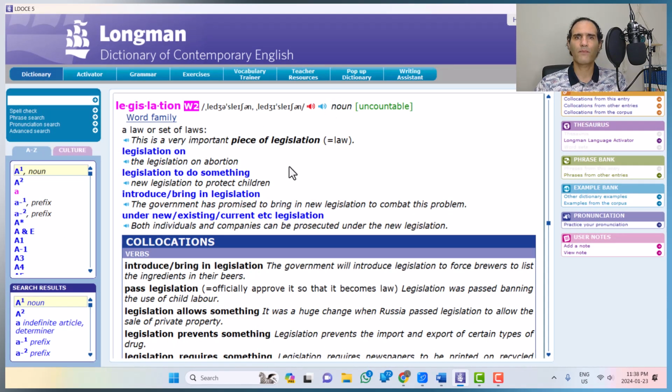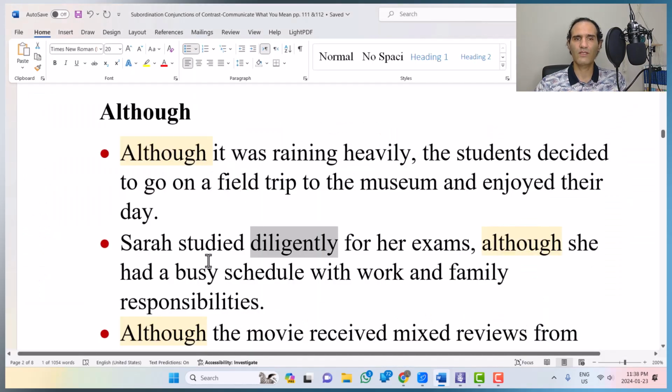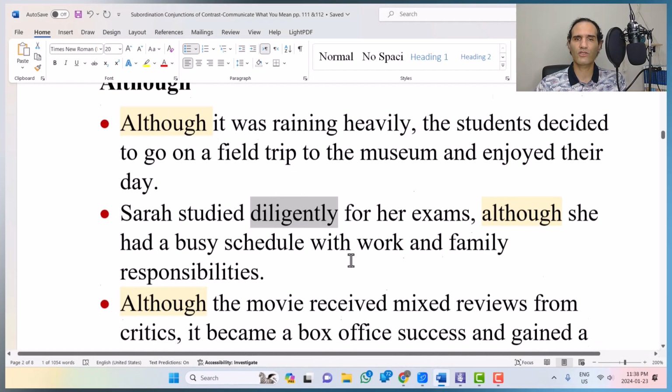Legislation means set law, make law. Okay, I just want you to have the word of the day as well. It says diligent and diligently. So diligent is working hard. A diligent student. So when we say she studied diligently, it means she studied hard.